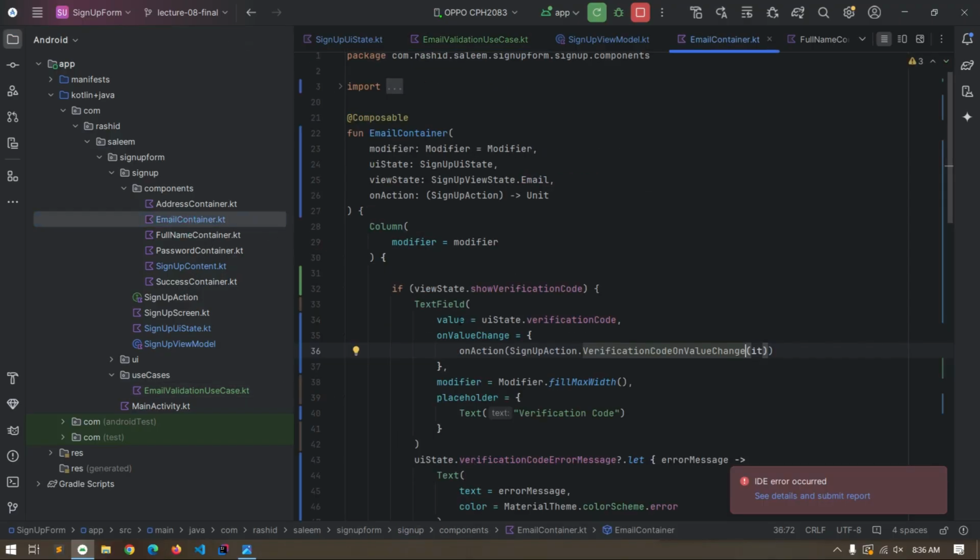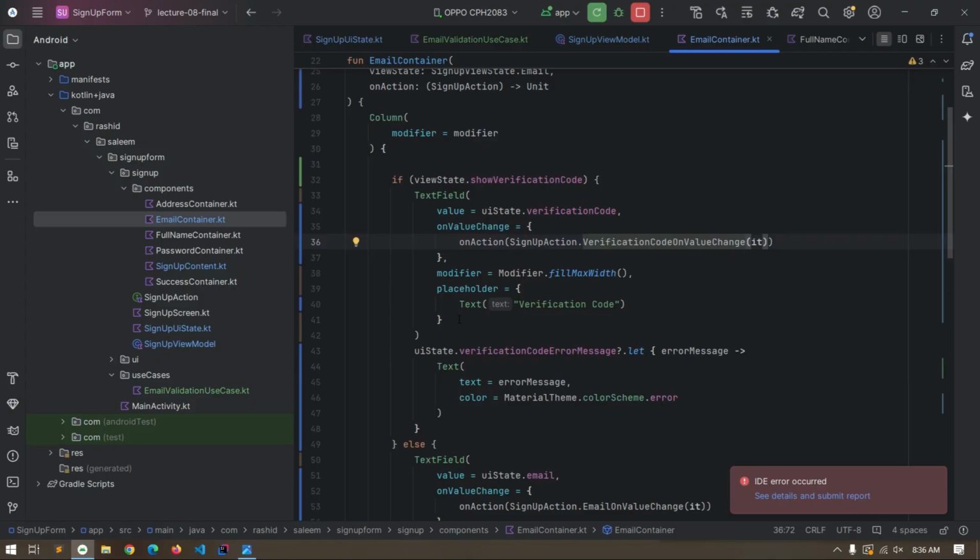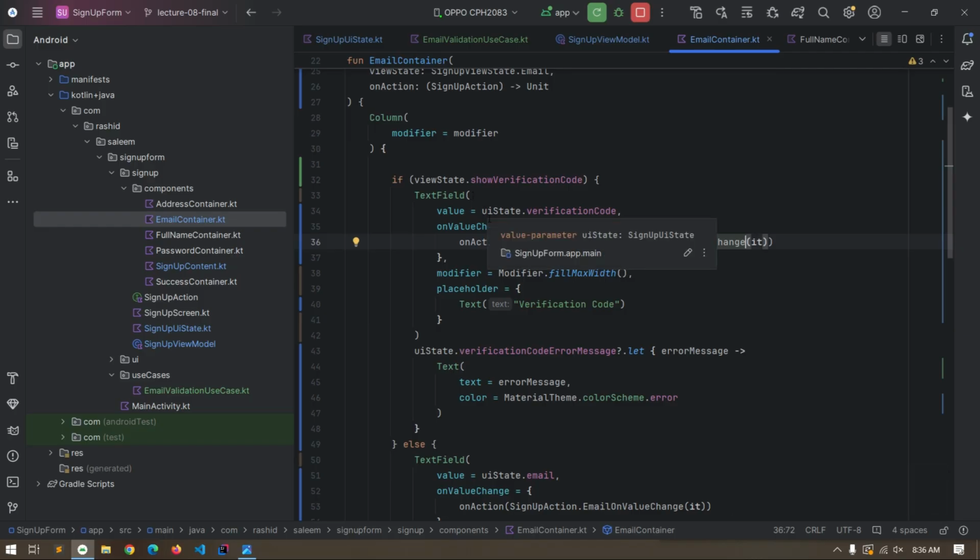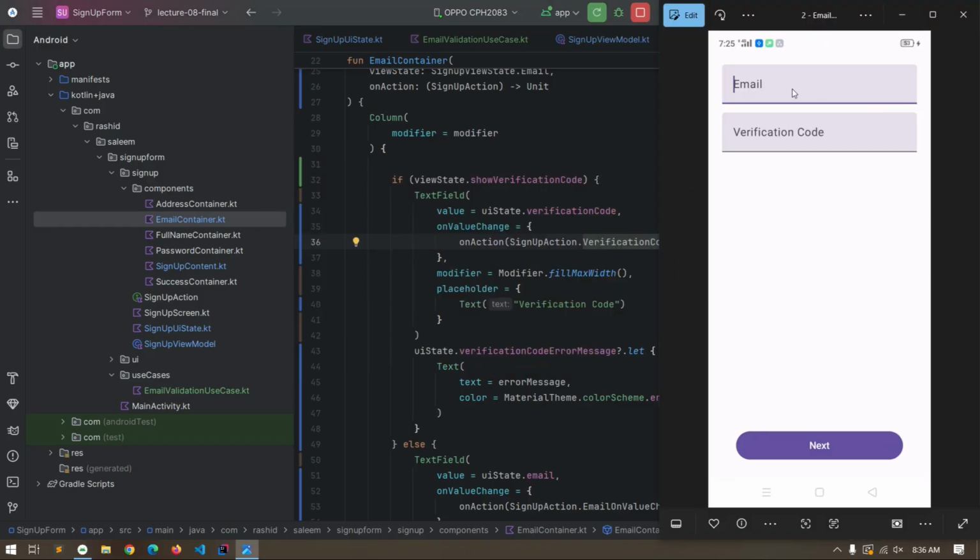And in our email container here, we reformat it a little bit to show the text field in correct order. So when user first lands on the screen, then this email text field is shown to the user. After validating the email address, then verification code is shown to the user.